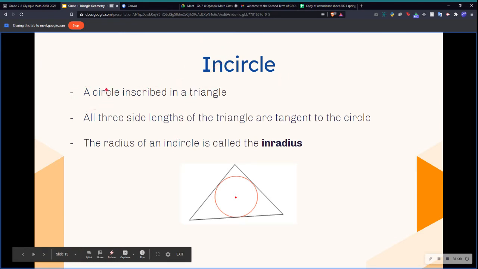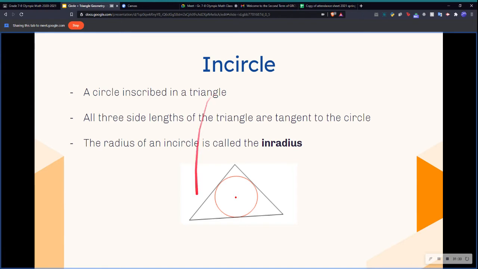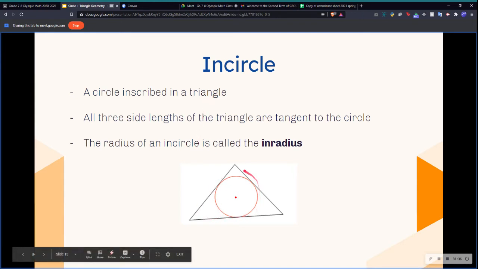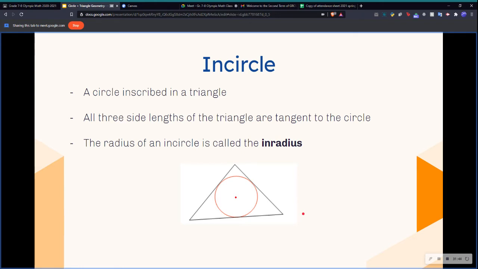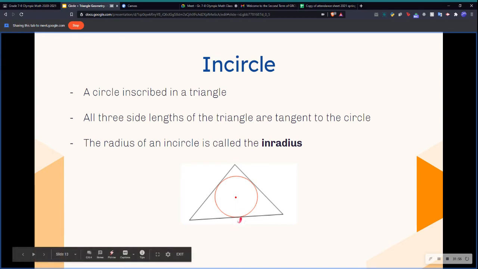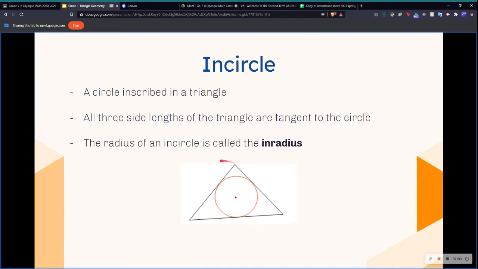It's basically a circle that is inscribed in a triangle, where all the sides of the triangle are tangential. So remember we learned about the tangent line to a circle, where it only intersects the circle at one point. So here all 3 sides of the triangle, as you see in the diagram here, are tangent to the circle at 3 different points. So that's what an incircle is. It's inside a triangle, and it has to be this exact size as well. It can't be anything smaller or larger for this specific triangle.